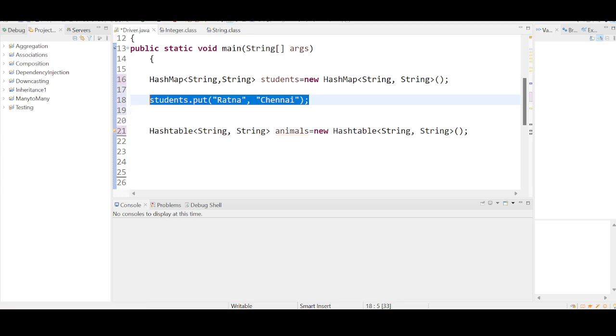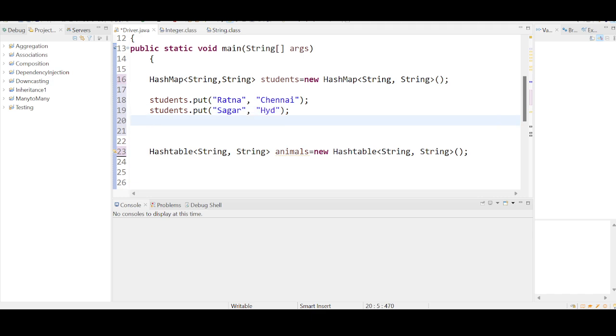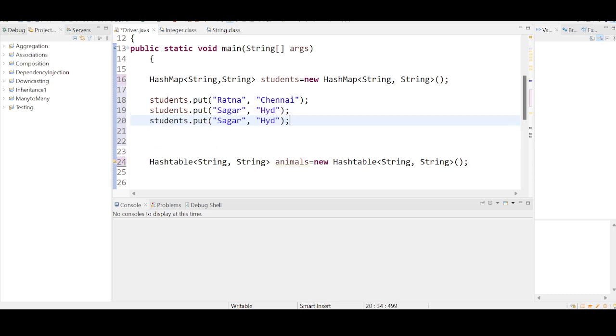One set of data has been added, and I want to add another set of data, and this time I want to add someone like Sagar from Hyderabad. I want to add one more key value pair, Shashwant, and let us say that Shashwant is from Bangalore.